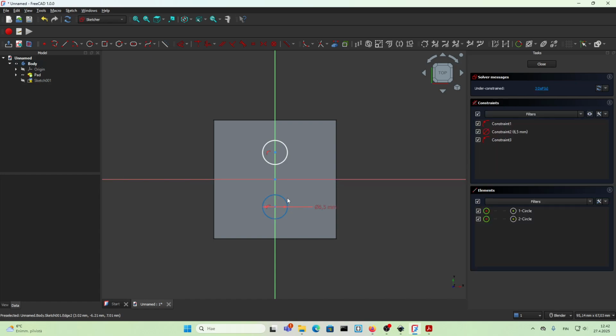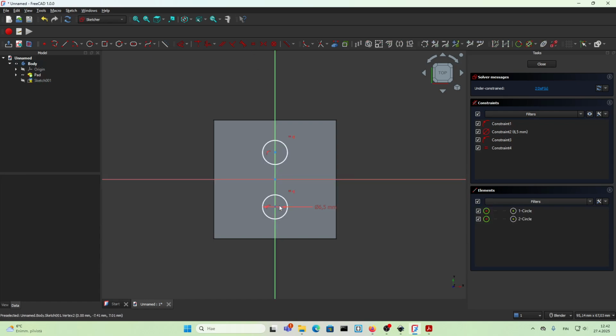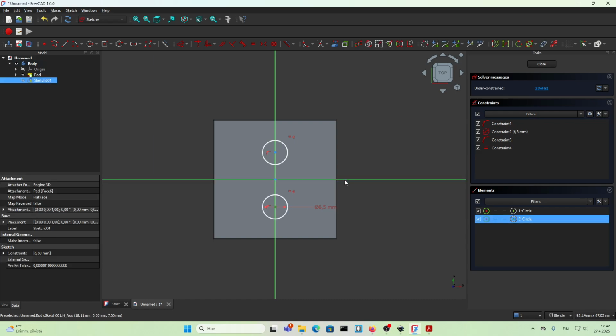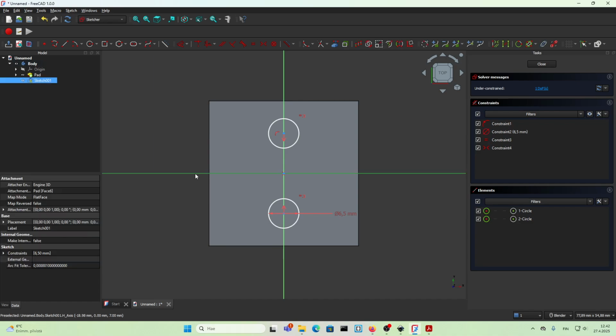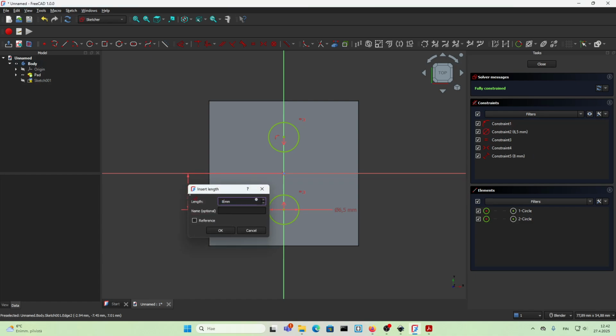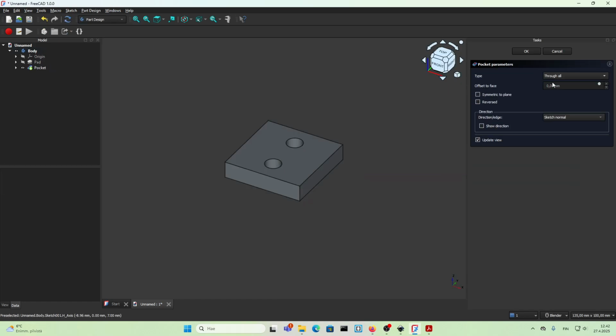Right click, exit the tool, make them equal using the equal constraint, make them symmetric using the symmetric constraint, like this. See, now they are symmetric. Then let's add the dimension from this line to the center, D from the keyboard, 8 millimeters. Right click, exit the tool, close, pocket, through all.